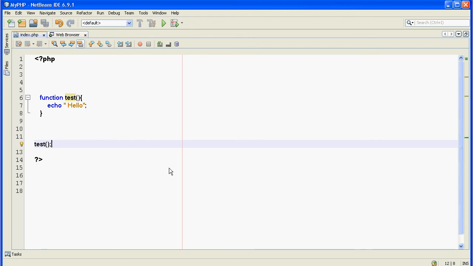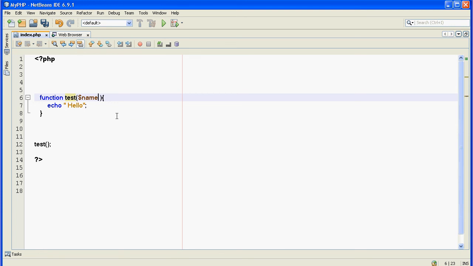Basically I can add as many parameters as I want inside these round brackets. For example, I want to add a parameter called name, and a parameter must be a variable like that.